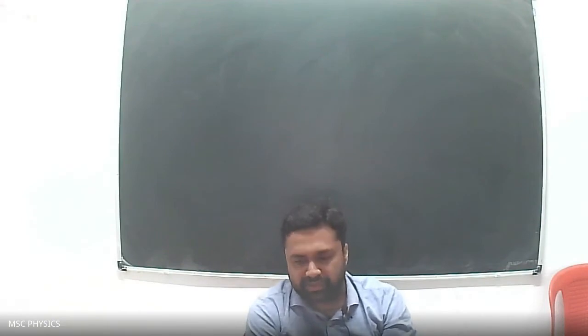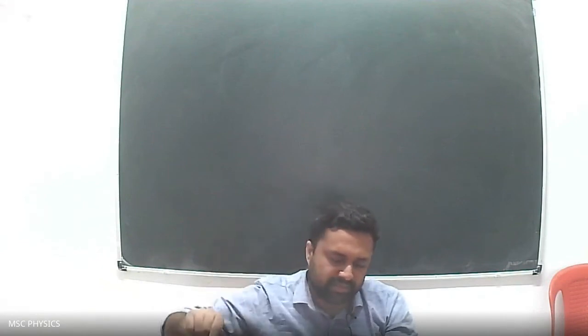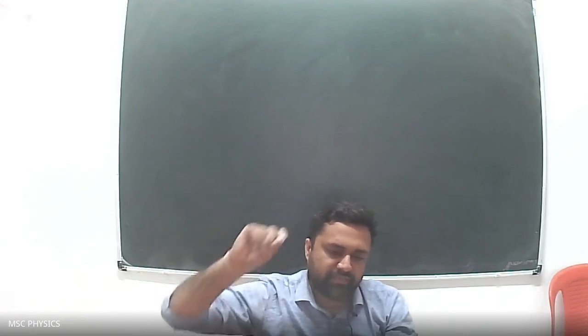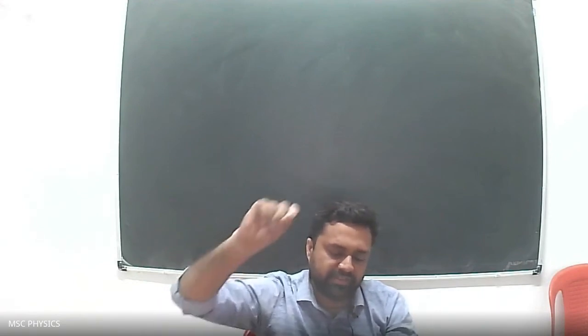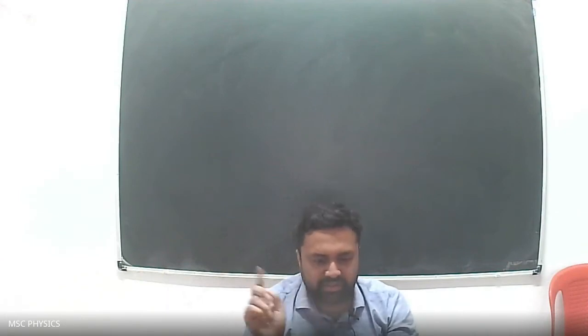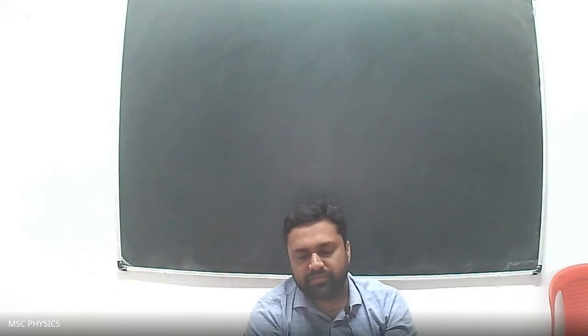For example, simple pendulum. In a pendulum also, you do not need x and y, even if the motion is 2D, because r, the distance of the position of the particle from the origin, is going to be fixed. r is always going to be L, the length of the pendulum. So the only coordinate you have to worry about is theta. So polar coordinates are more suitable to solve the simple pendulum problem compared to the Cartesian coordinate system.